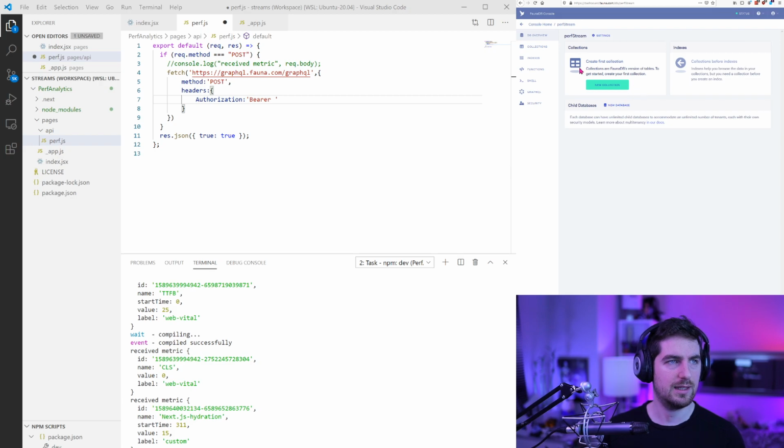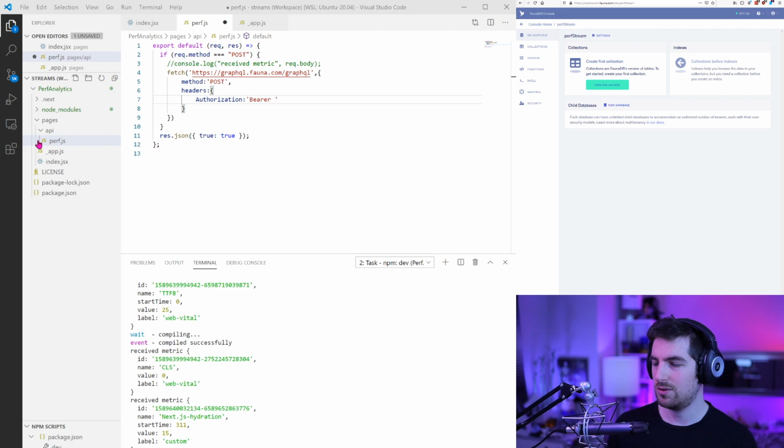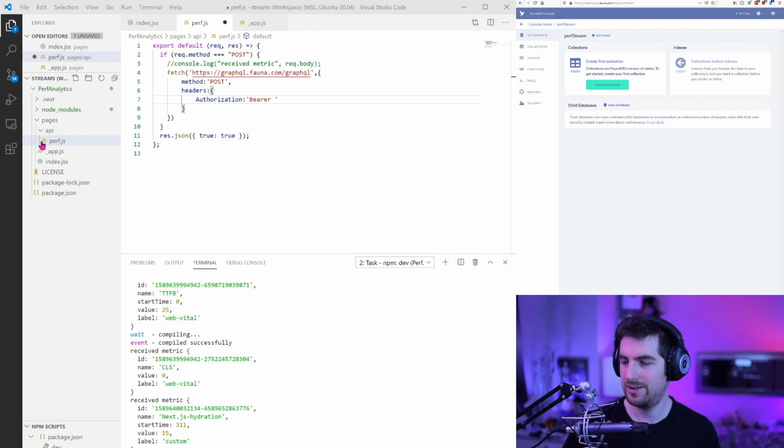All right, so I get that perf stream. Yeah, and I'm going to do a small, hey, this is all of my keys. So I'm going to create a new key here. This is going to be a server key, all right.